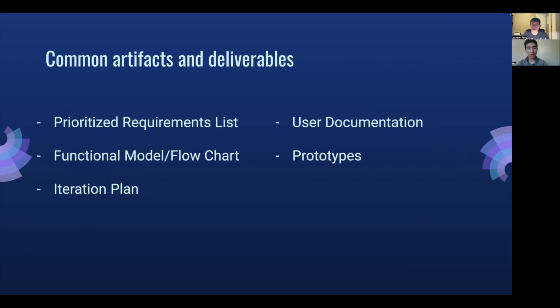User documentation is next, and obviously, if you don't have user documentation, there's a good chance that your user might not even know how to use the product. So user manuals, training guides, and other supporting documents would be very, very helpful for the consumer to be able to use your product efficiently. And this can be example code as well, anything that would help the user understand.